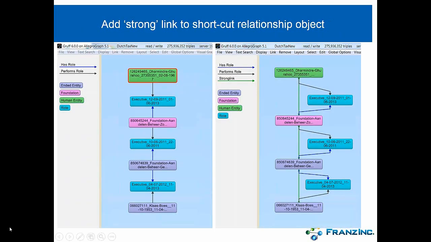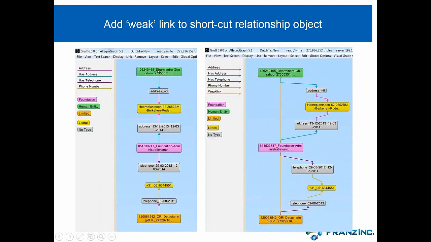Now, let me show you here. For example, here is the relationship that I showed you earlier, this guy being an executive for this foundation, all the way going down to Klaas, who was a bookkeeper here. What we do is we just bypass the in-between objects, and we create just a direct link. We call it a strong link because role relations probably are very strong. If 2 companies are related through people, it's probably pretty strong that there is a real link between these companies. So here's the original on the right, what you see on the left, but as you can see, you can bypass it here.